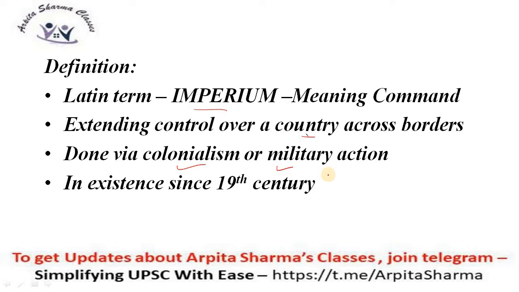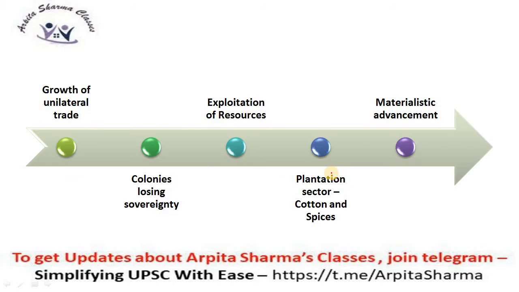Now it can also be direct imperialism or indirect imperialism. For example, what the British did to India, they indirectly imperialized India. Firstly, they made India a colony, then they took over the administrative and judicial control in India, and they tried to govern India by sitting in England itself. So India was also imperialized, because this philosophy of imperialism has been in existence since the 19th century.